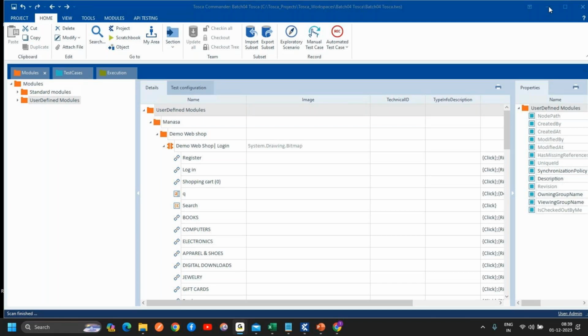And these four different types of identification methods, we will go through all of those, right? Yes, we will go through all four identification methods. That is why I want the tool to be installed. If I keep on telling you, you will not get an understanding of how it goes. If you do it simultaneously with me, you can understand a few concepts. So basically we will first work on the modules, then test cases, and then the execution, right? Correct, that is the basic flow of Tosca.